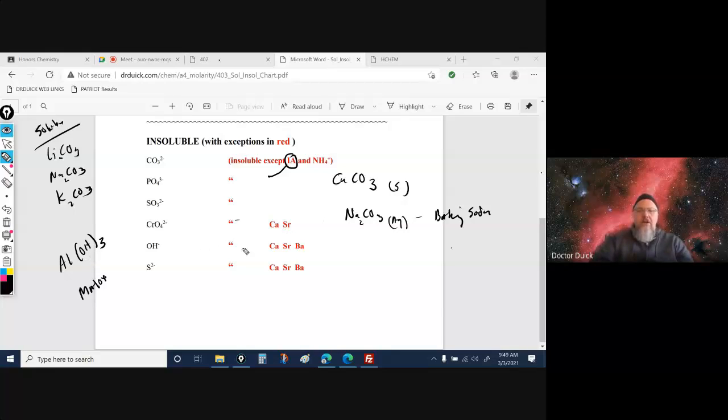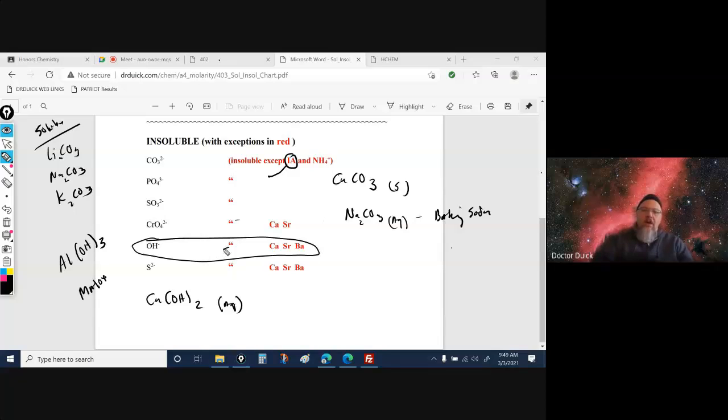However, you could take some of these guys, like calcium hydroxide, Ca(OH)2. That is soluble, so we put aq. So this guy, anybody 1A, calcium, strontium, or barium, you have barium hydroxide, Ba(OH)2, he's going to be aqueous to some degree. And there's a cutoff. It's in the book. I think it's 0.01 molar. If you can be more than that in solution in 1 liter, then you are considered soluble, right? When you read the book, you'll see it.